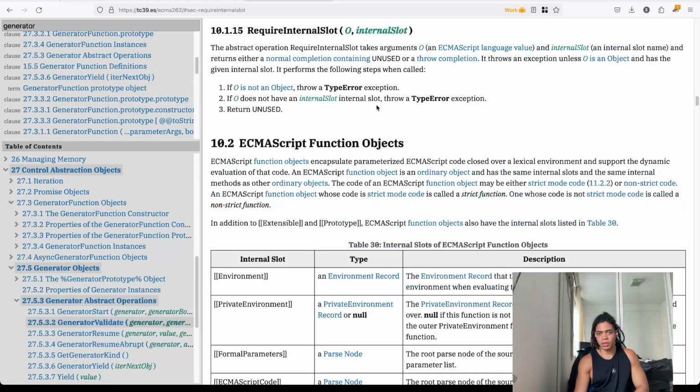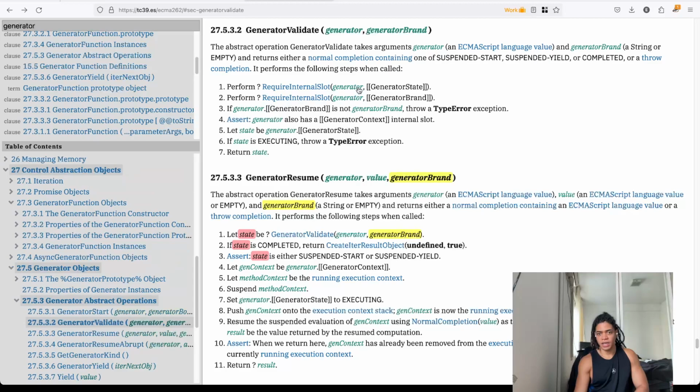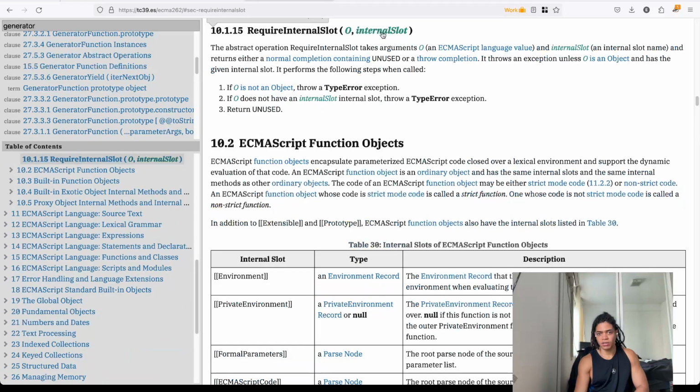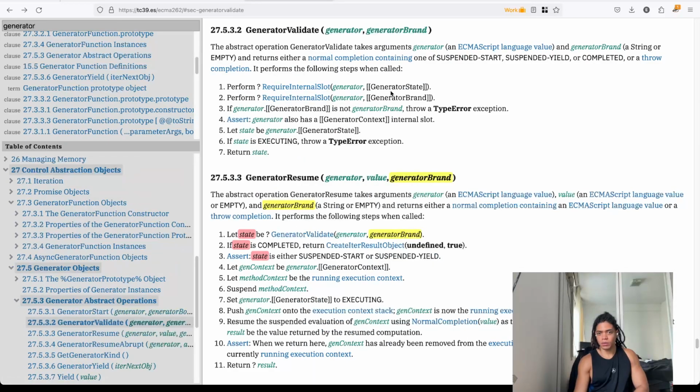It throws an exception unless O is an object and has the internal slot. If the generator brand is not the generator brand, throw a type error.